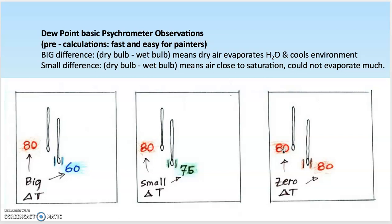This isn't a direct measure, but it is an easy approximation that painters use all the time. Hope that helps you out. I'll see you when we talk about fog.